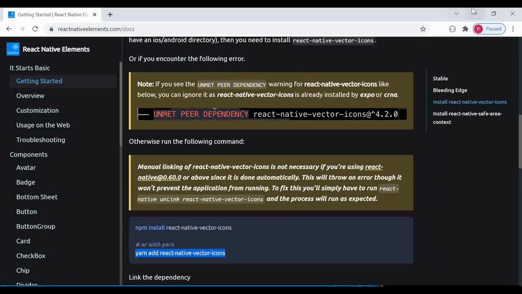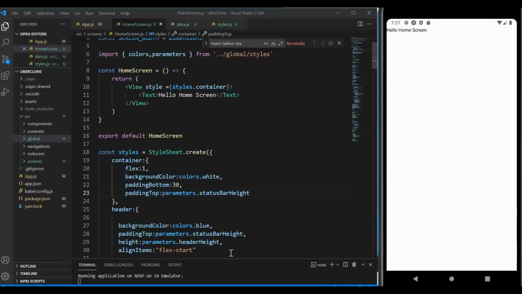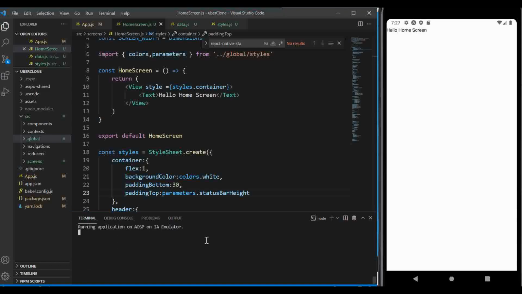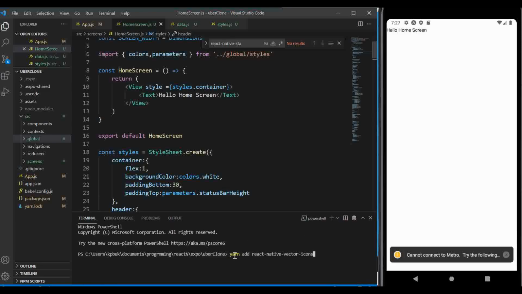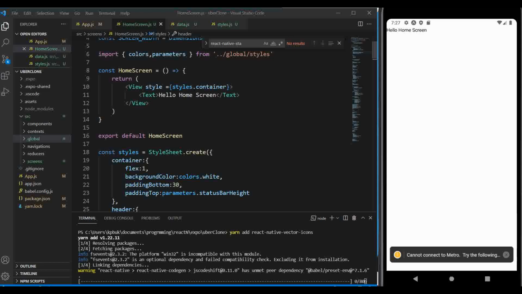I have yarn installed on my machine. Understand that yarn now generally comes as part of npm, so if you have Node installed, you should have access to yarn as well. So I'll paste that there and I will install this library. I'm going to pause the video and resume when it finishes installation.